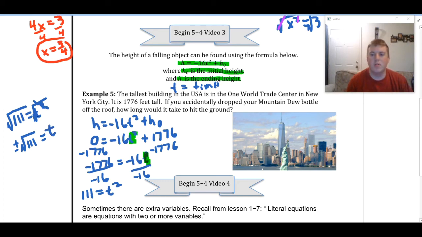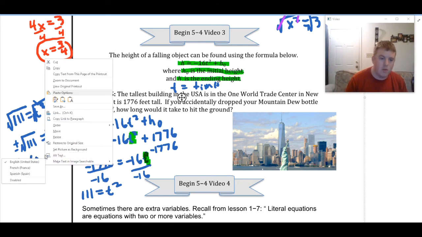Now remember, in the very first video we talked about how when we are doing word problems or application type problems, we're not going to leave this in radical form. We're actually going to get a decimal. So we're going to plug in the square root of 111 into our calculator. And when you do that, it might spit out the square root of 111 right back at you, depending on what type of calculator you have. If that is the case, you're going to hit the double arrow button that is above the enter sign, and that will change it into a decimal for you. Now when you do that, it's going to give you about 10.54 seconds.